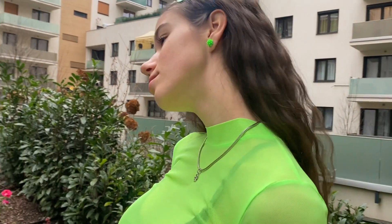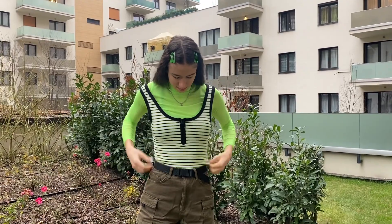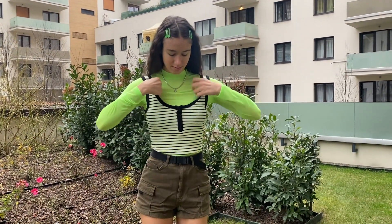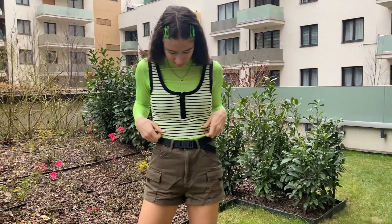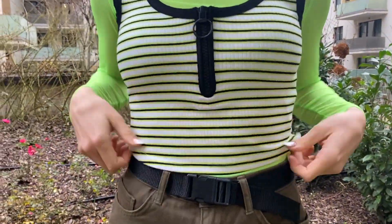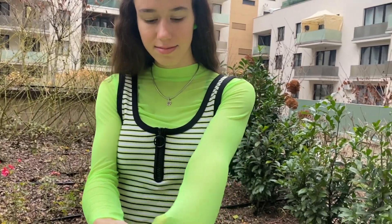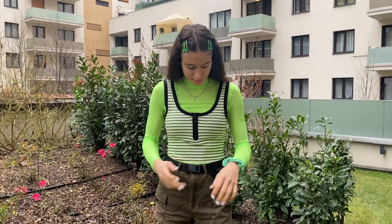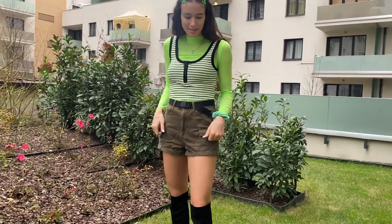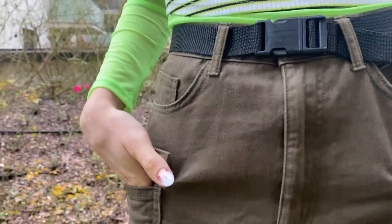As you can see I have this turtleneck long sleeve mesh top — it is mesh — so it's now green, and I'm putting this striped black and green top over it just to add a little extra. It has a zipper but we're not going to use that. You can see the mesh material of the long sleeve top. I also have a scrunchie because I'm a big fan of scrunchies and they add so much to the outfit.